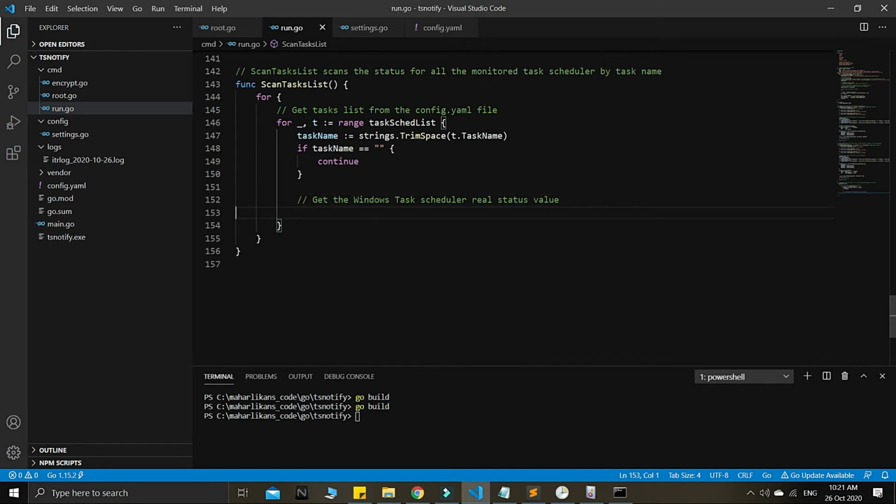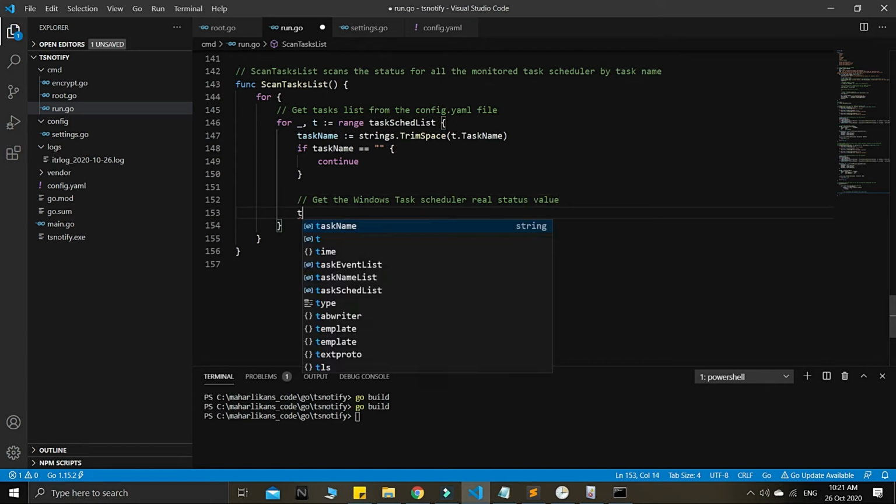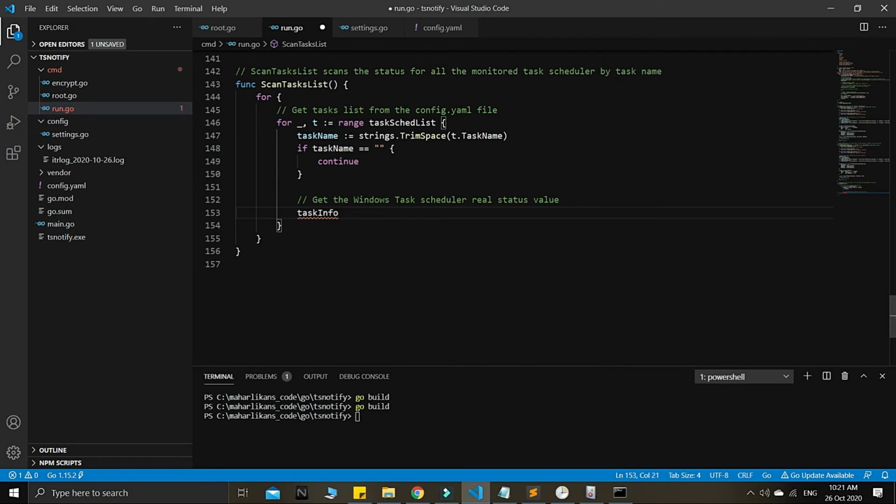So we need to take care of all these things. Hold on, task info, then the error, we need to check the error there. So right now this one is checking for... okay, we need to create this function first, guys, by name.